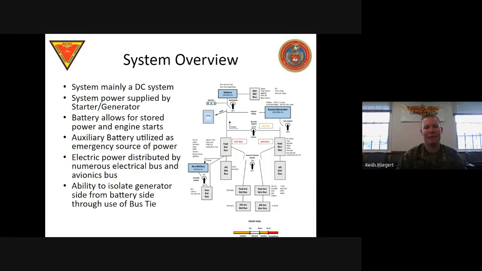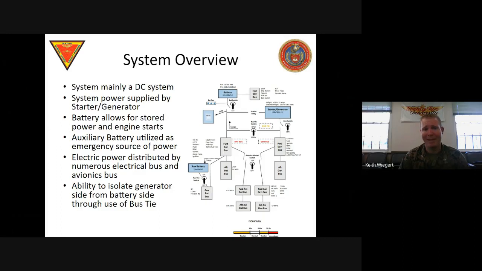Now, looking at the system overall, it looks kind of complicated, a little scattered out there, right? But for the most part, it's not as simple as a fuel system, a little complicated, but it is very redundant in nature, right? So that's kind of where it makes up in things. This is a very robust system, right? You're going to have a lot of redundancies in here that are going to help you out, right? Especially when we start losing electrical components, how does the system operate and how does it continue to provide power to things that we need it to do?